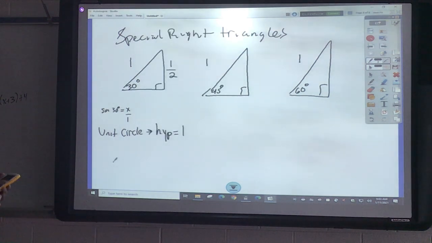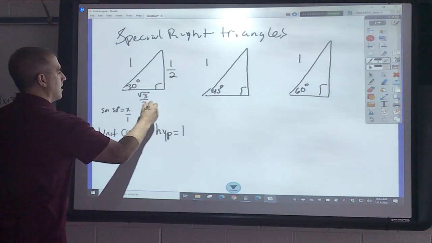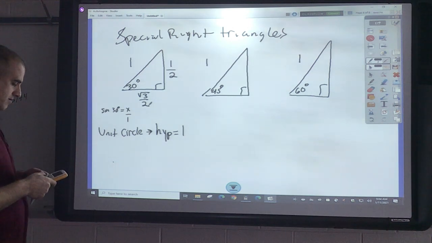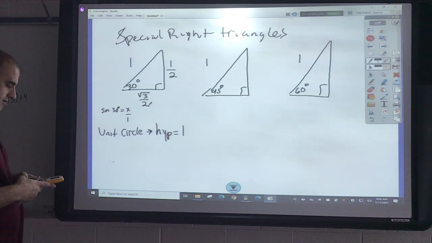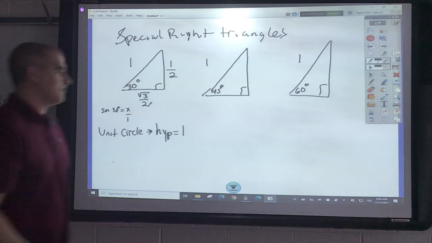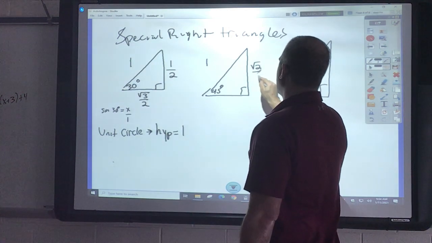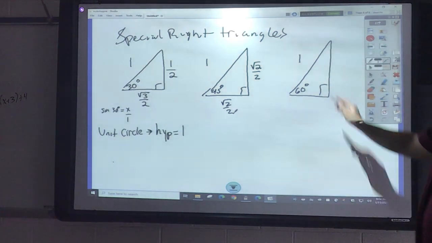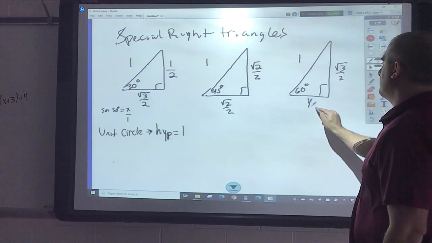Now, if I end up doing cosine of this, what ends up happening is that ends up being square root of 3 over 2. Cosine of 30, yes. Just want to double check this real quick, just so I'm explaining it correctly. Square root of 3 over 2, and that's what that one would be. If I applied the same principles, this one would end up being square root of 2 over 2, and so would this one. If I apply those same principles, this would end up being square root of 3 over 2, and this would end up being 1/2.